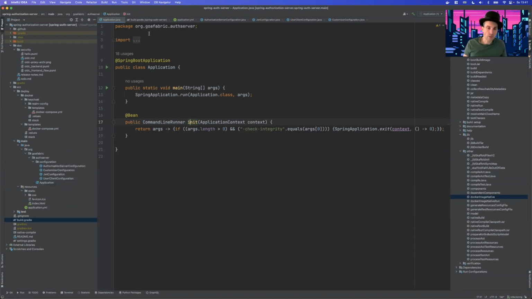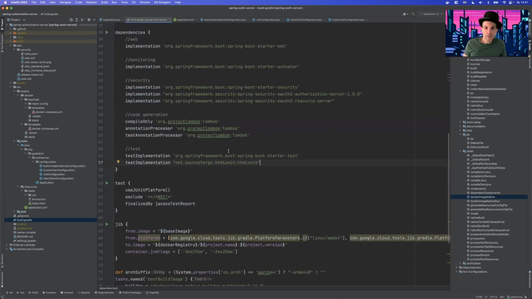Well, actually not. This is something that the Spring people provide. This is the so-called Authorization Server. So what we basically need is security from Spring Boot. We need this authorization server dependency, and optionally we also have the resource server dependency. So we basically need dependencies and we need some configuration, as usual in Spring.